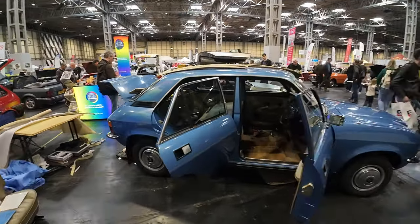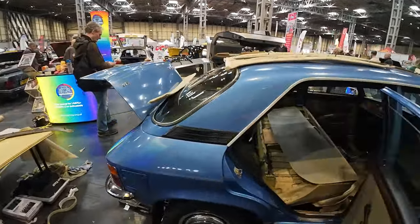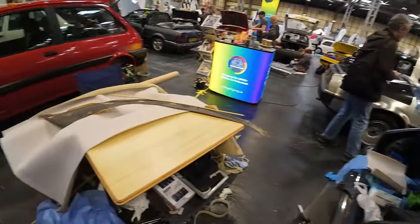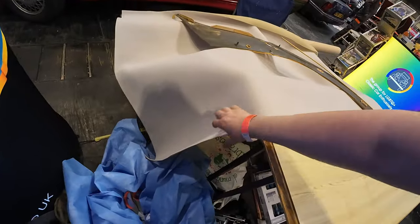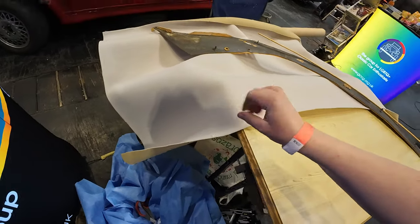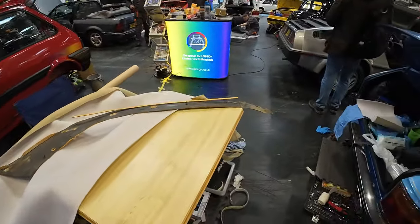And how's Richard getting on? Oh, look. He's covered all of his side bits. Looks like he's got the material here, look. Oh, it's foamy. Oh, I didn't know it was foamy. Oh, I don't like the feel of foam. It's a bit weird. Well, I couldn't resist it.